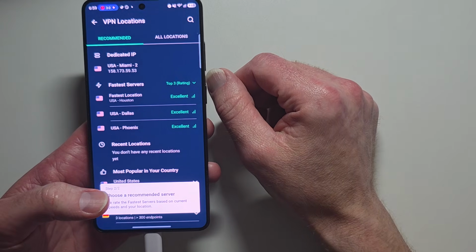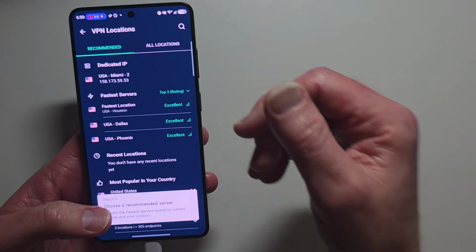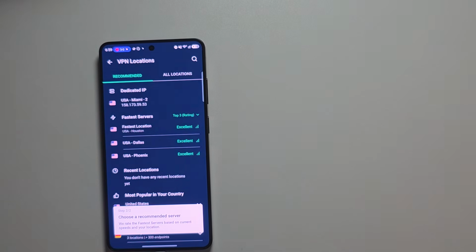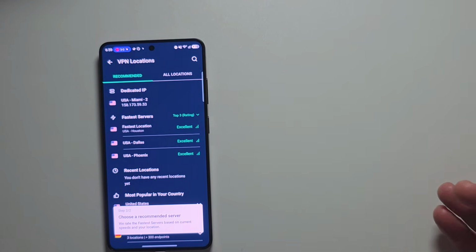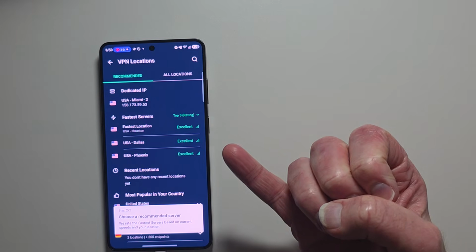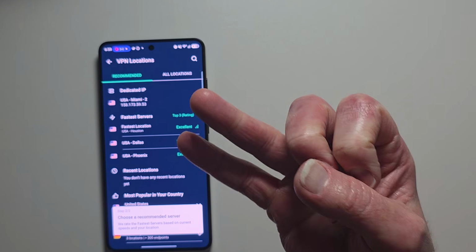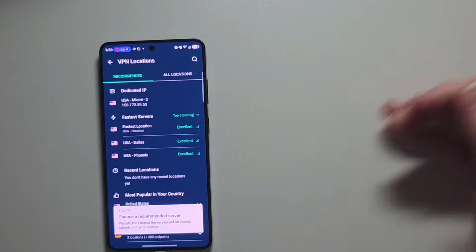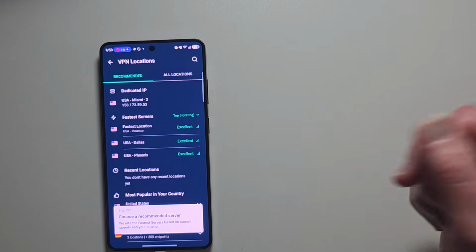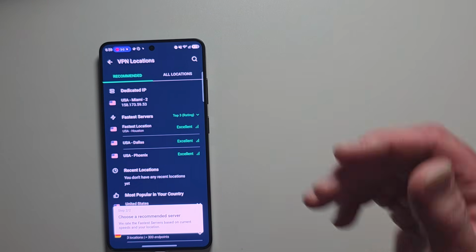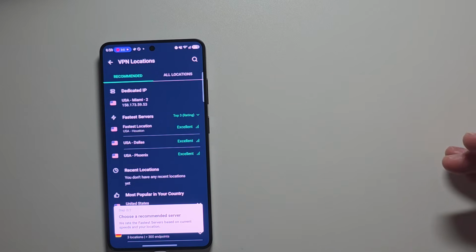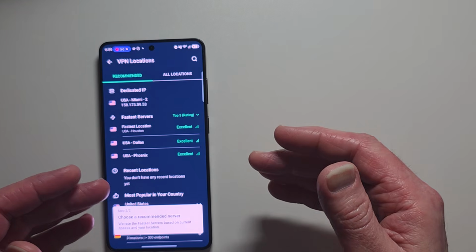So I'm done there. So technically, right now, I'm in Miami. Well, I guess technically I'm in South Texas, but this phone right now thinks I'm in Miami because my GPS location has me in Miami, and the IP address has me in Miami. So if you're on the betting apps, if you like to do that stuff, here's a way to do it. If you're trying to get around somebody snooping around to see where you're at all the time, here's another way to do it. Now, you don't have to set up the dedicated custom IP address if somebody's snooping around on your location.